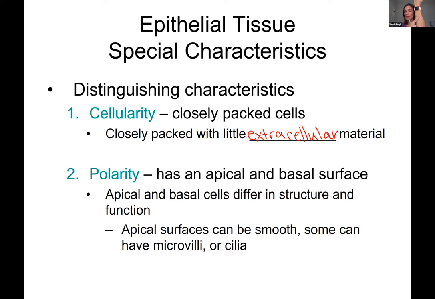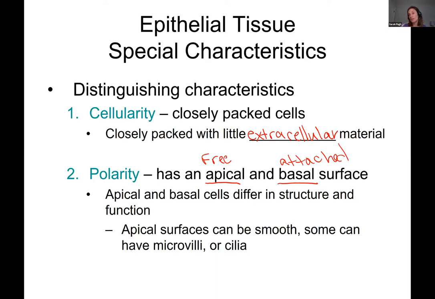This is open. But if I were to take a pin and stick it through my skin, or a needle, eventually I'd go from epithelial tissue into another kind of tissue. Where it's connected to the other tissue, that's the attached surface. Okay, so epithelium always has a free surface and an attached surface. The apical surface is the free surface. The basal surface is the attached surface. A lot of times the cells on the apical surface, the free surface, will look a little different than the ones that are on the attached surface.